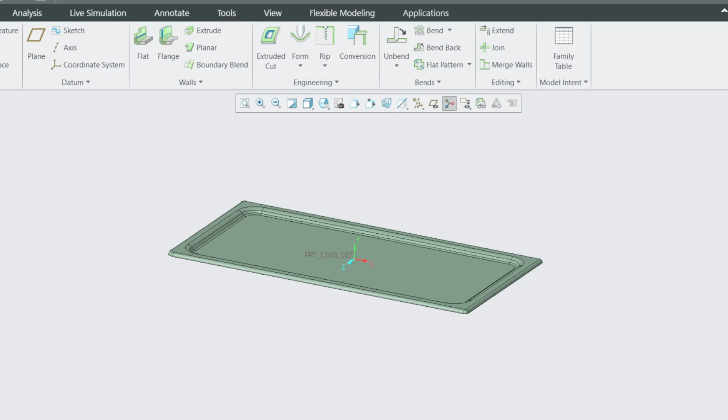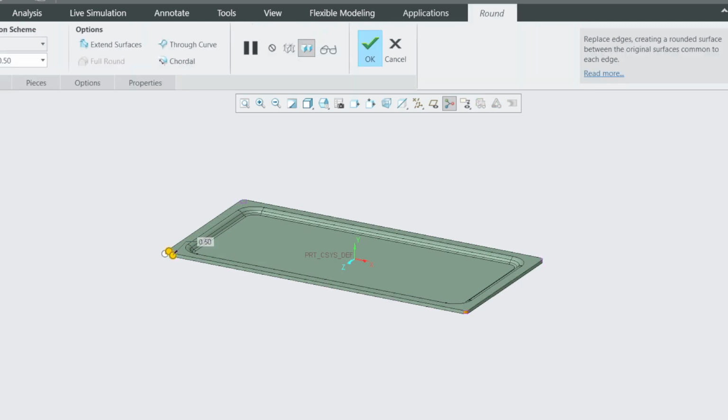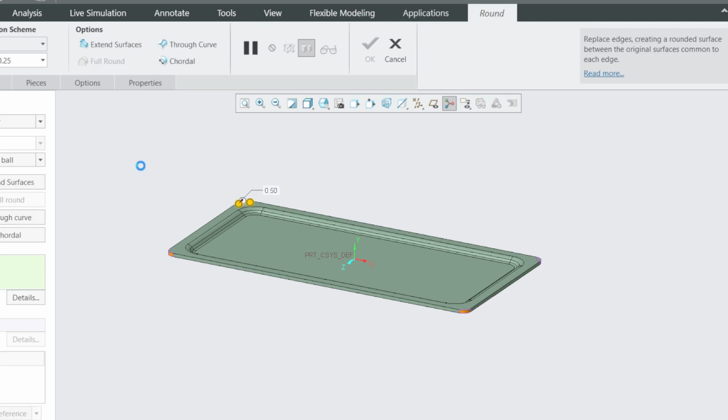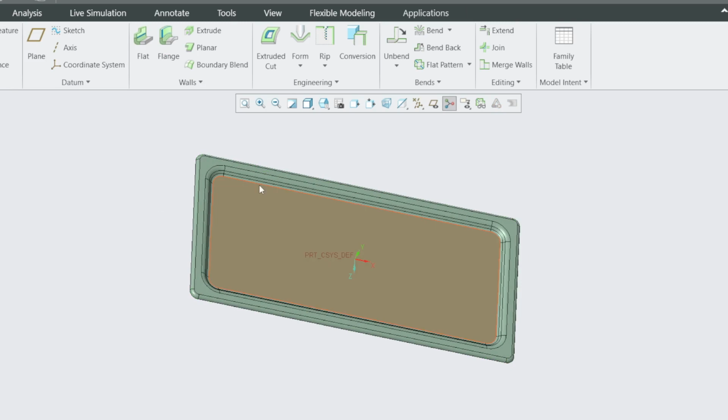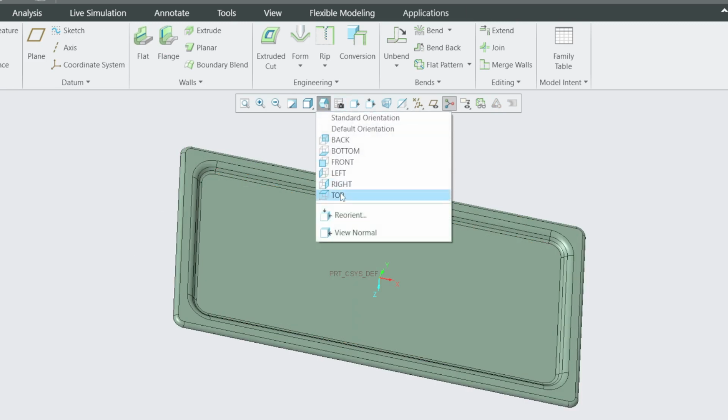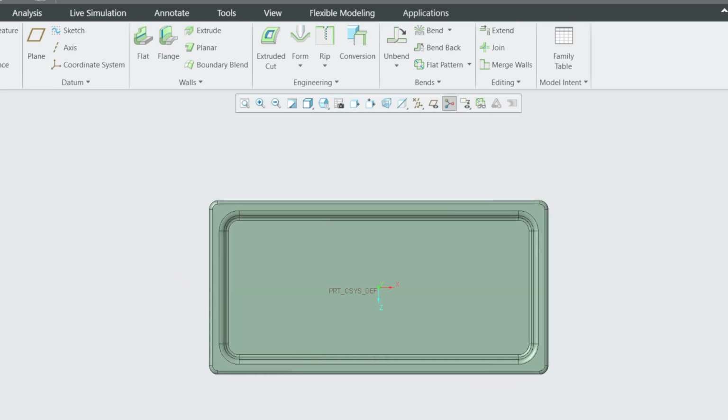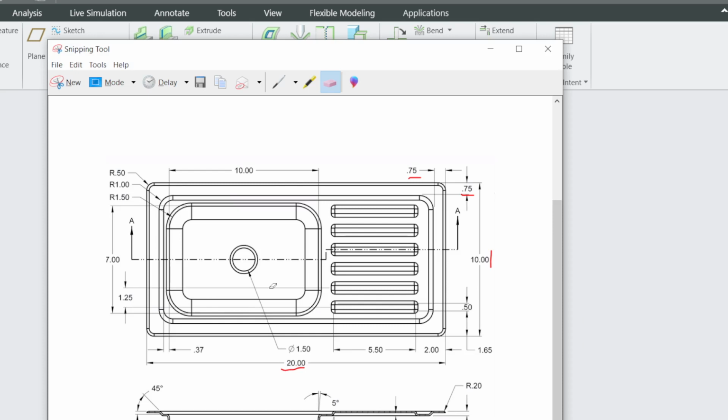But you see now for this round 1, you have to go to sets and double confirm whether everything is 0.5. You can see 0.5. This one is a 0.5. This one is supposed to be 0.5. That's fine. Then say okay. I think we have finalized that section. If I go from top, yeah, we are done with that.